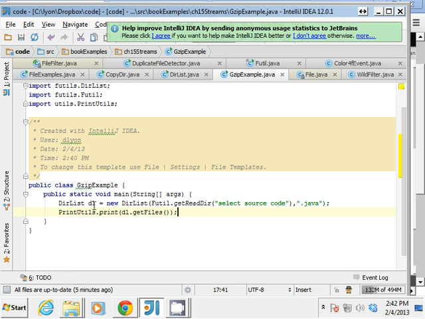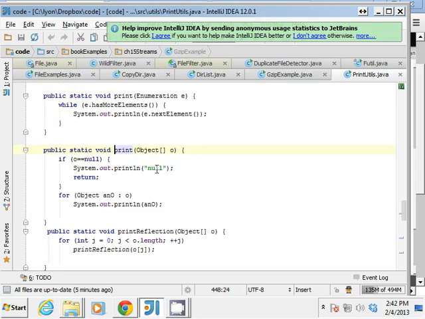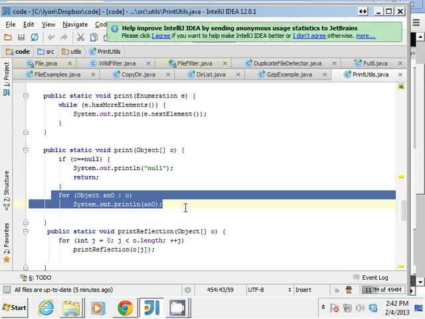How's that grab you? What about this business about print utils? What does that do for me? Well, print utils is just a way to print stuff. It takes a whole list of objects, and then it goes through and prints each one. So I find that just very convenient. I don't want to have to keep writing for loops all day long. So I just call printutils.print and pass whatever, and it does the right thing.